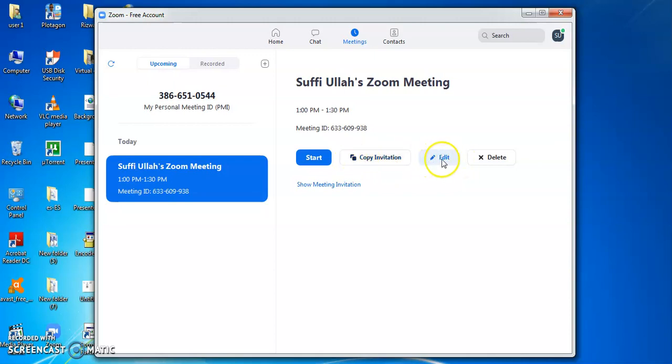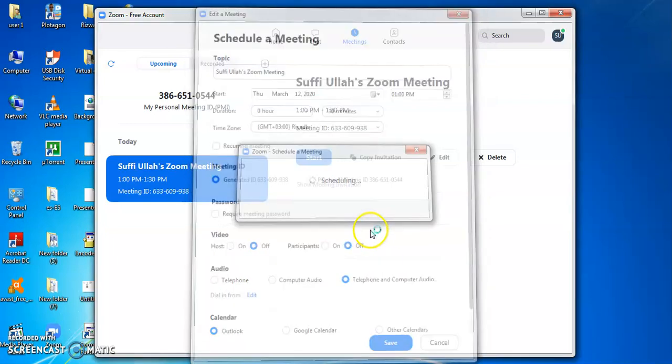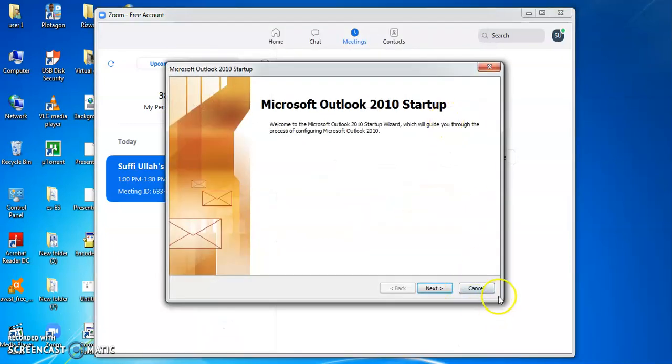Okay. And even if you want to edit after creating a meeting, if you make up your mind to edit the meeting timings or whatever you want to edit, here is the option to edit. You can edit the meeting. And if you want to get the password, you can get the password. If you don't want the password, you can just remove that check, and then again you can save that. Once again this window will open. You can remove this window from here.